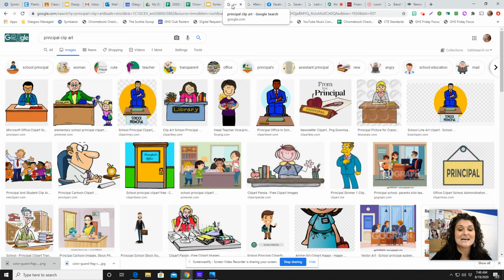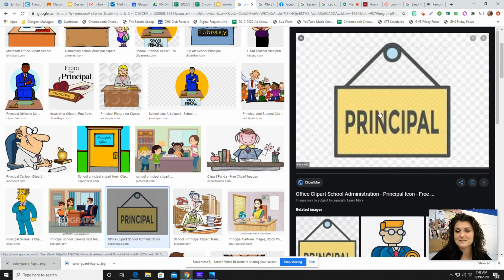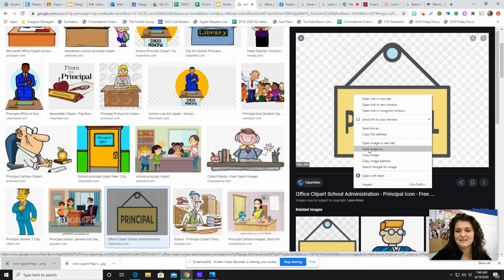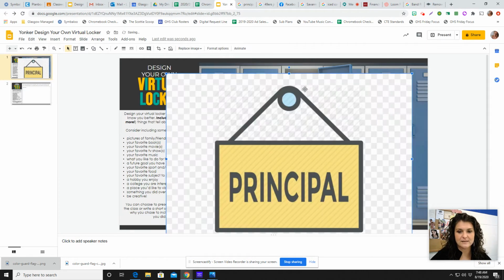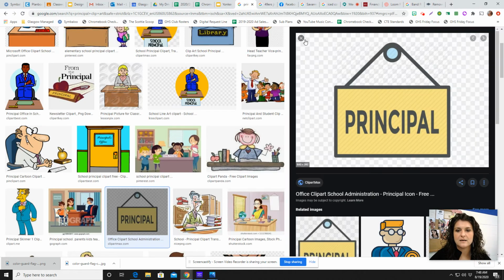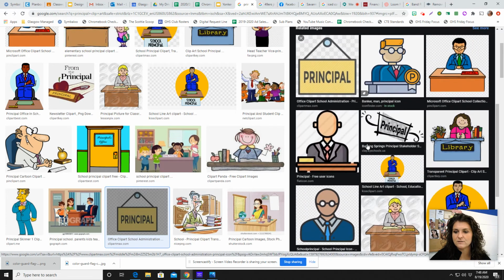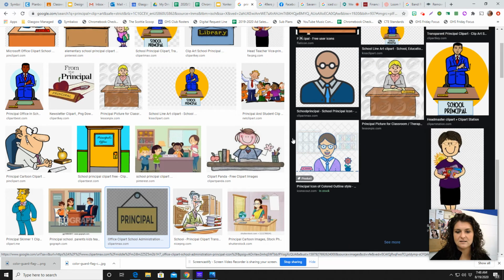The next thing is a goal that you have, okay? This semester, I'm starting my second master's degree to get my administration certificate. So one day, hopefully, Ms. Shonker is going to be a principal. So I'm just going to get this image here, and I'm going to copy it, and I'm going to put it over in my locker. Please be transparent. It is not. So I'm going to go back. I'm going to look again, see if I can find a different one that I like here. Let's see. Oh, look, she's so cute. So you're just going to go through and you're going to add things like this.